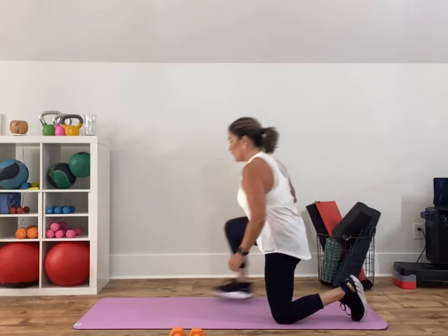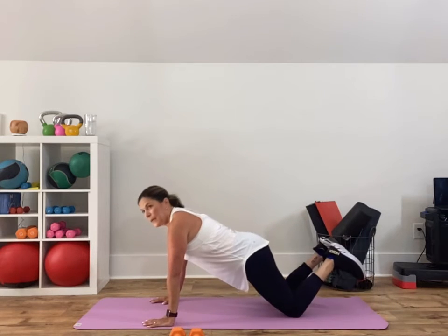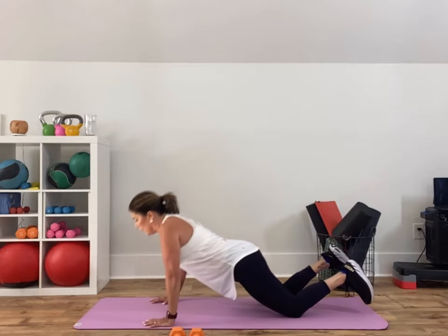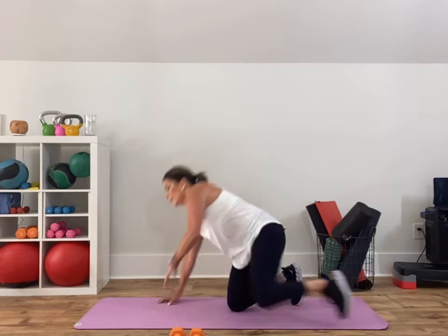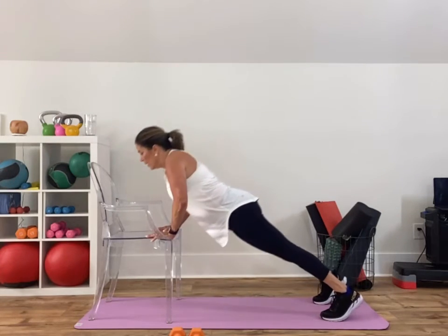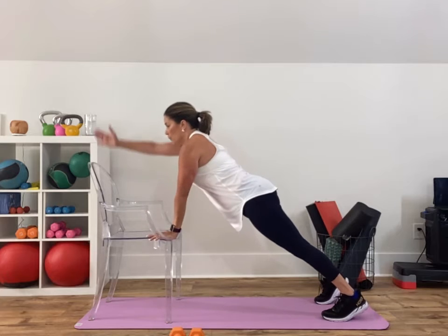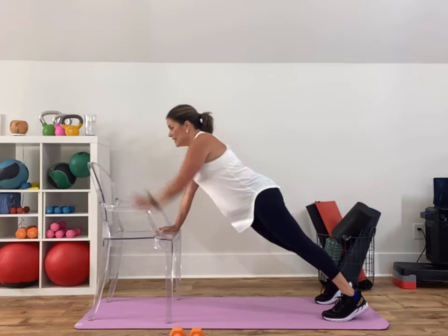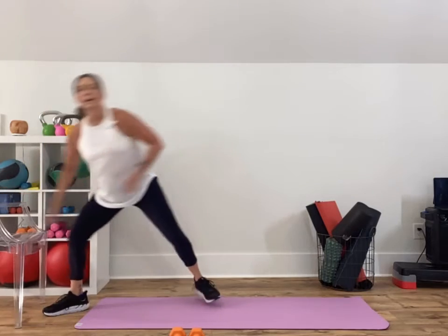Now come down on the ground — you can also do this on a chair. It's a push-up plus a shoulder extension. Push up here or push up here; I like to do knees. One push-up, one reach — palm faces in. I'm going to show you the chair version: push-up and then get in that tripod, reach forward. If you have shoulder issues and don't like that reach, just do the push-up part. Keep going — give me one more.